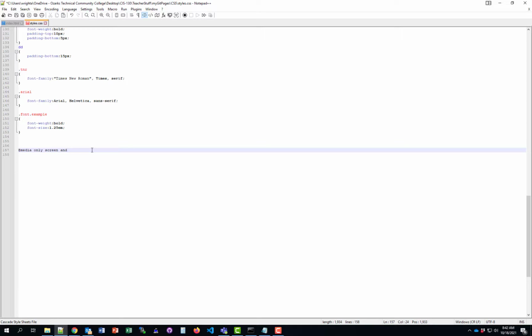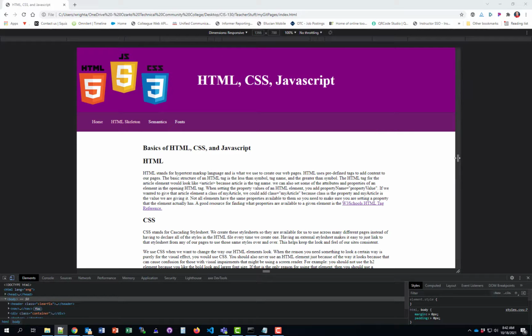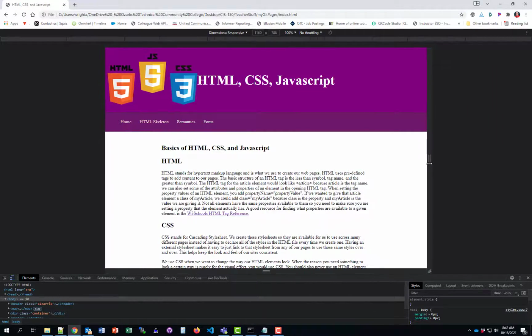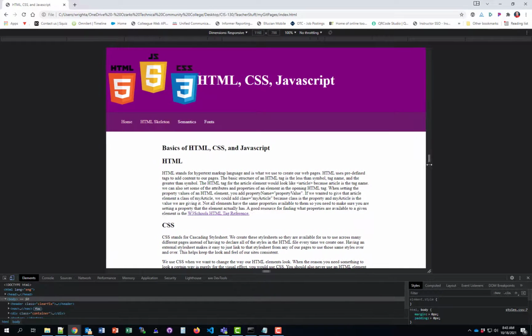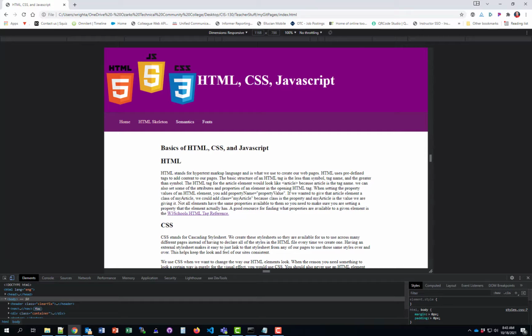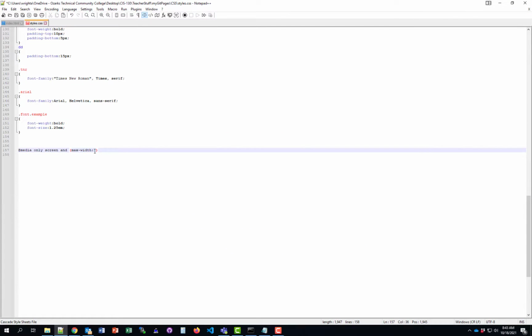and width, no, max-width, of some size that I want to write these styles for. So now going back to here where we have our responsive design set up, we can see as we shrink this, when that text starts to overlap, that's right around, we'll say 1170 pixels. So max-width 1170px.